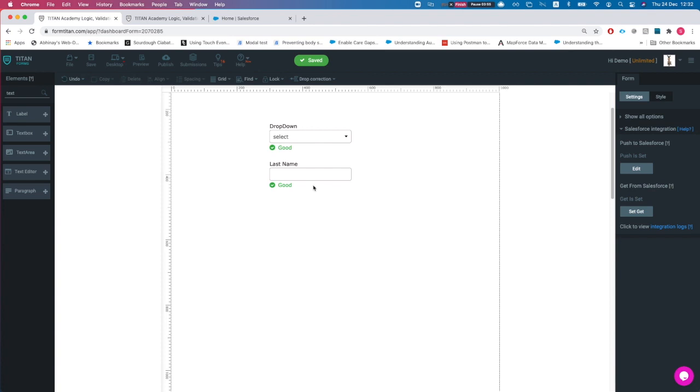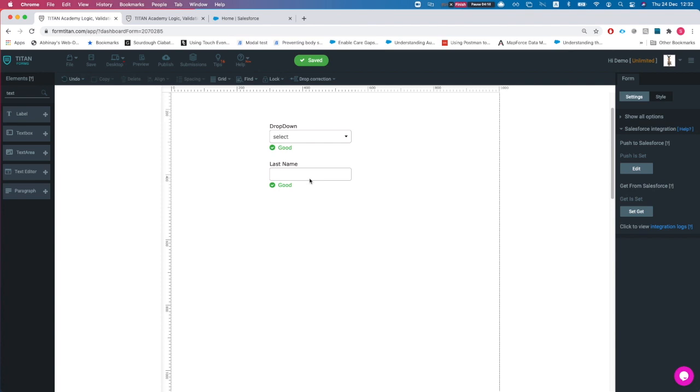Before we head on to demonstrate the hide and show and what it means for your integrations, one thing to know is that many times you have big forms with a lot of elements and a lot of conditions, and sometimes you don't see the correct results.